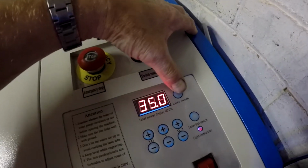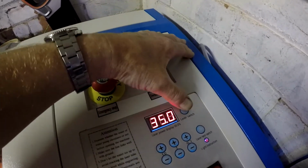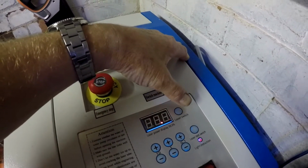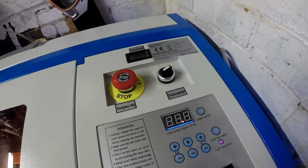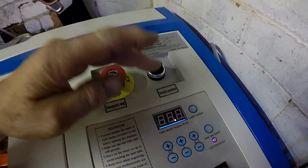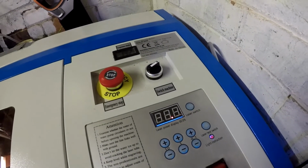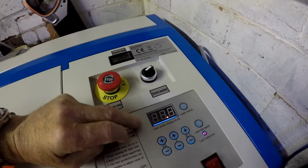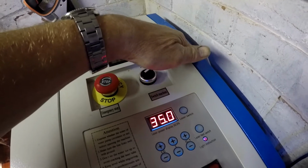The switch to the side there, and this is quite critical really, that's the one that switches your laser off. That is quite safe to go inside the cutting area and do whatever you're going to do. I always make sure that that is switched off. It is a safety issue really. I'll go through what happened to me when I left that on. So that switches it off. Press it again, that brings it back on.